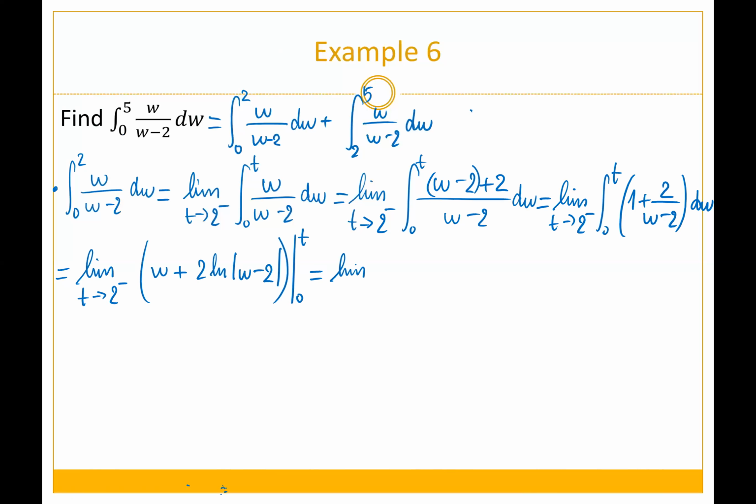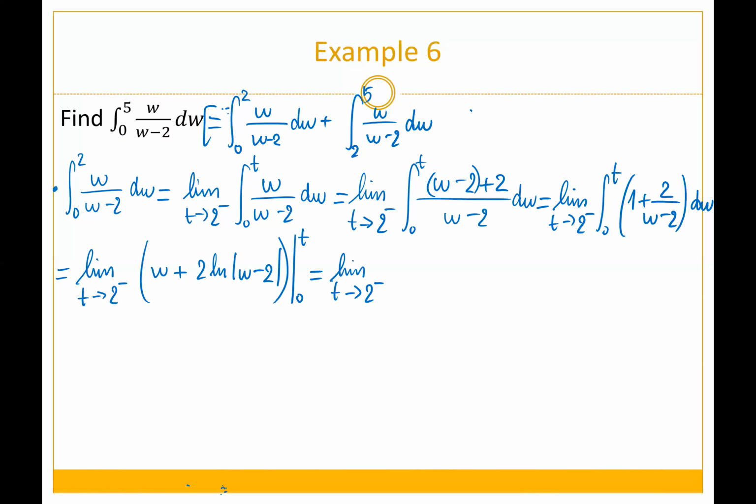And so when you put in the limit of t approaching 2 from the left, this is not exactly an equal sign yet. I forgot the fact that you have to make sure that both of the component integrals are convergent before you can put an equal sign. So you find each of them individually, and if you find one of them is divergent, you can immediately conclude that you cannot find this integral because it's divergent. So what you have here is t plus 2 ln of t minus 2, and then when you plug in 0, you have minus 0 plus 2 ln of 2.